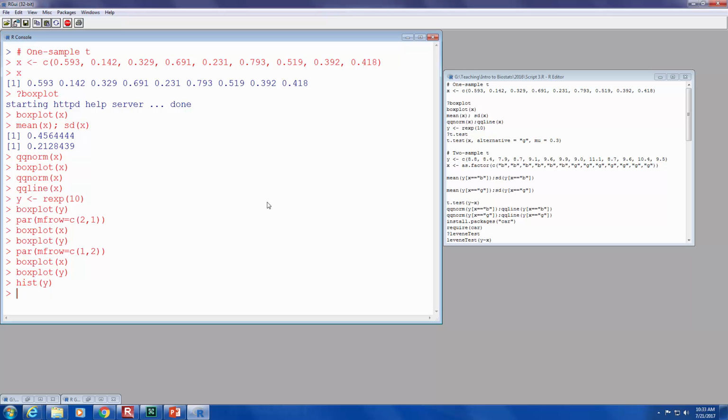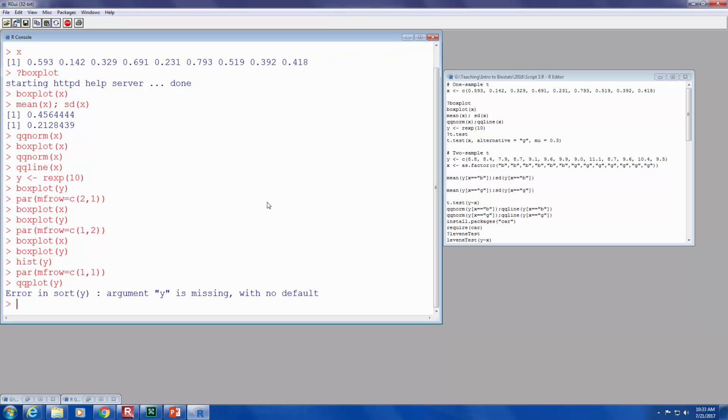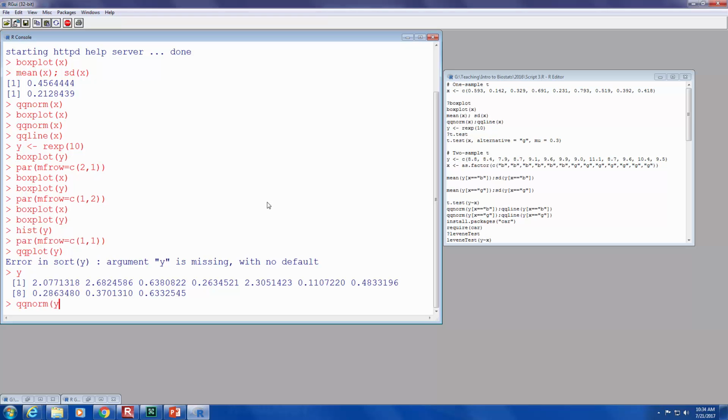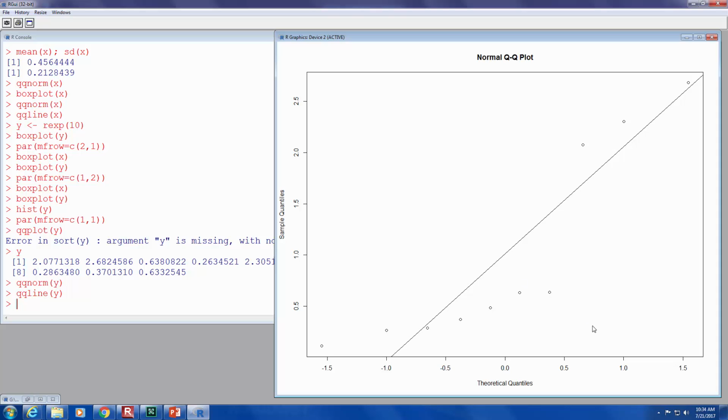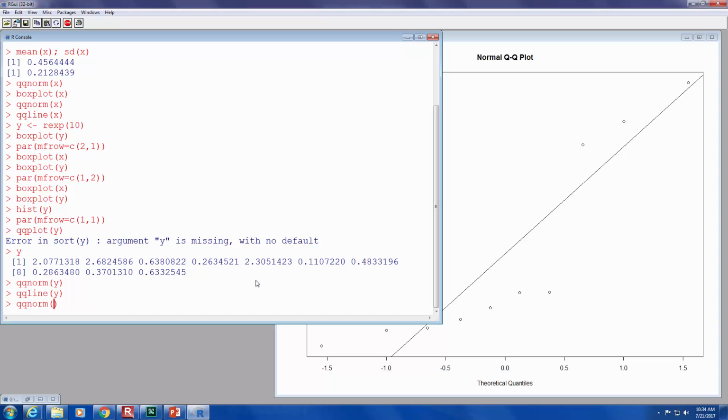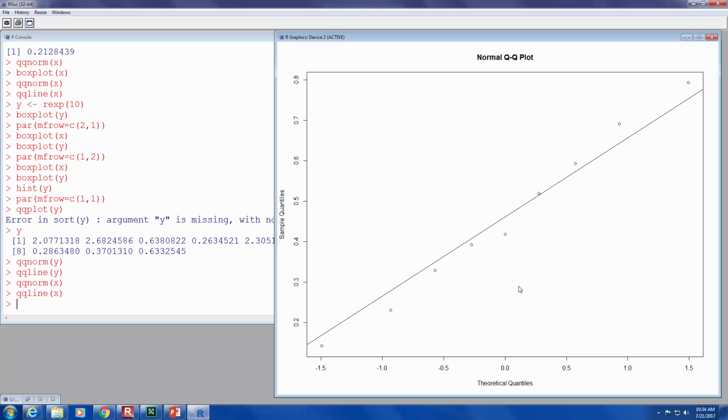The QQ plot, let me turn the device back off. The QQ plot, don't I have Y? Oh, qqnorm, sorry, qqnorm(Y), qqline. The QQ plot, can everyone see how when we have skewness in the data, what we observe and what we expect don't follow a straight line? I have a really flat line down here, and then I got some people up there that are unusual, and there's a total break. That's indicative of skewness in your data when you don't have the straight line like we had before with our normally distributed data. Notice how it follows really nice and neat around that line that describes a perfect relationship.